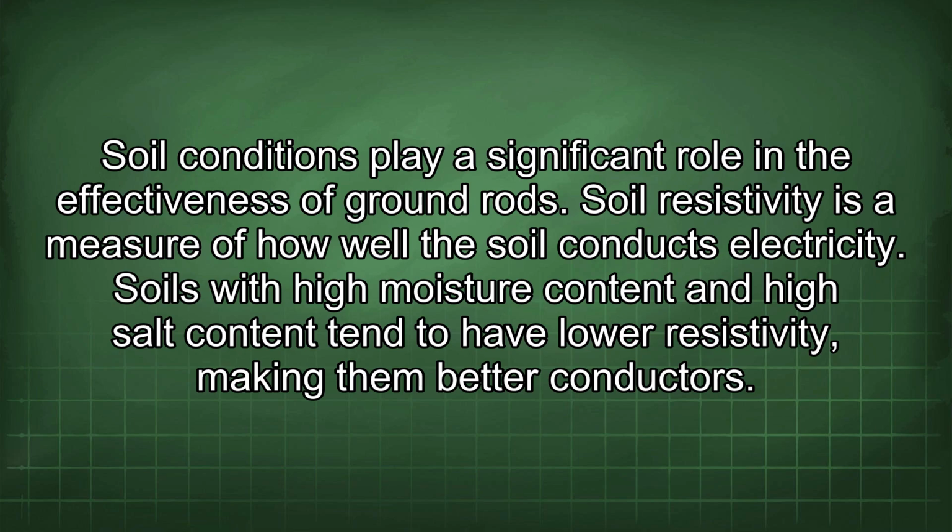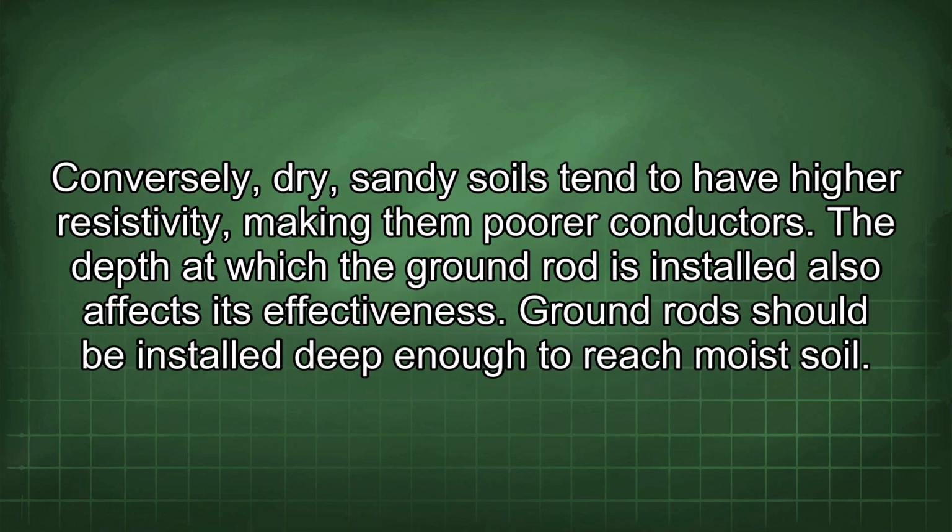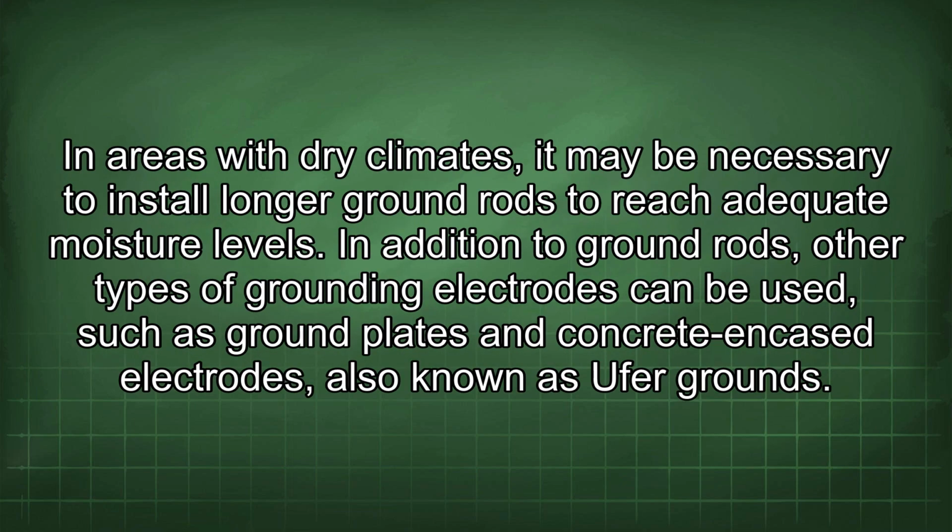Soils with high moisture content and high salt content tend to have lower resistivity, making them better conductors. Conversely, dry, sandy soils tend to have higher resistivity, making them poorer conductors. The depth at which the ground rod is installed also affects its effectiveness. Ground rods should be installed deep enough to reach moist soil. In areas with dry climates, it may be necessary to install longer ground rods to reach adequate moisture levels.